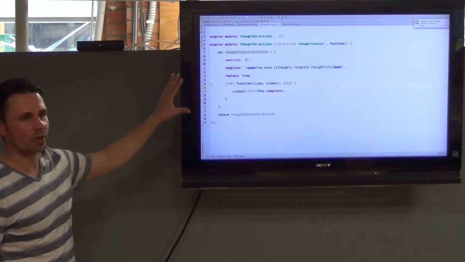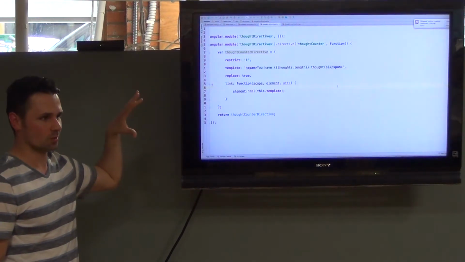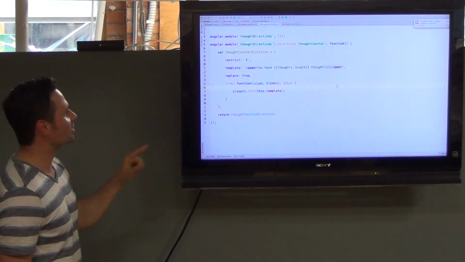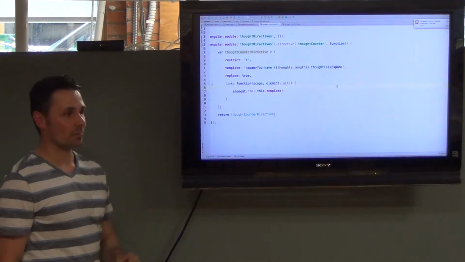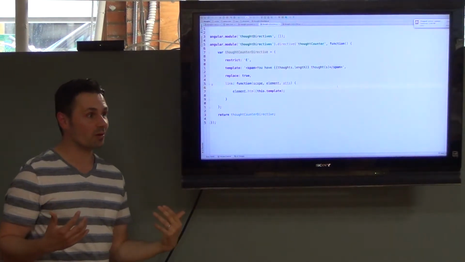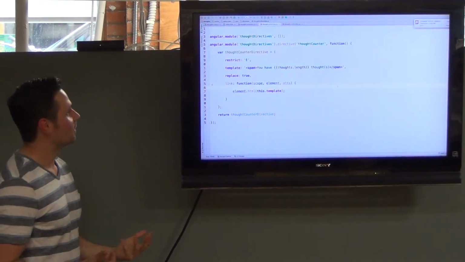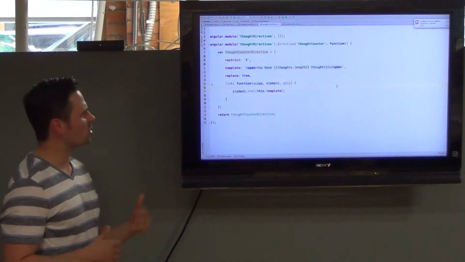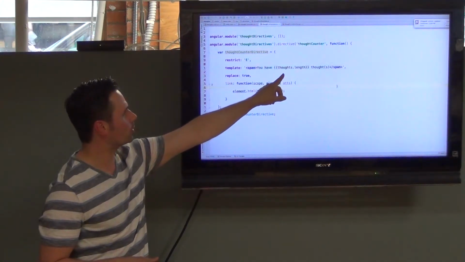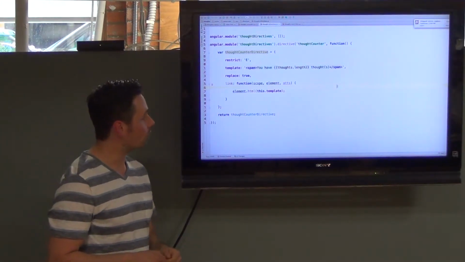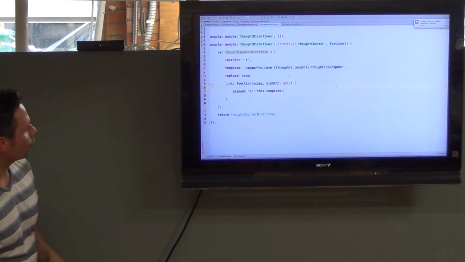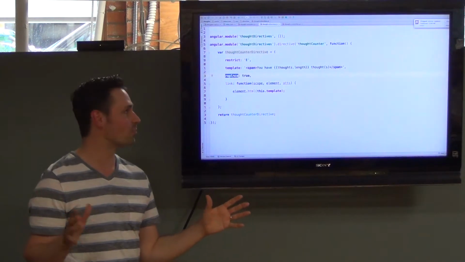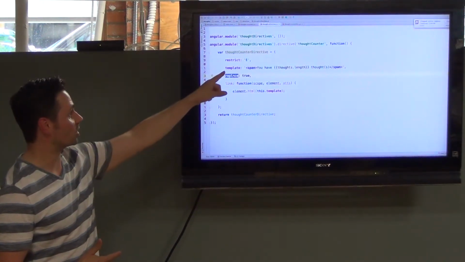When you're dealing with directives, there's probably about 20 different switches that you can use to work with a directive. I'm only going to show you 4 of them. Basically, with restrict, with the E, I'm saying I want to create a brand new HTML element called thoughtCounter. And this is the HTML that I want AngularJS to output, so it's a span. We're using the current scope to count the number of elements in our array. And replace says whatever HTML tag you've made up, we're going to replace that tag with what we've declared in this line over here.